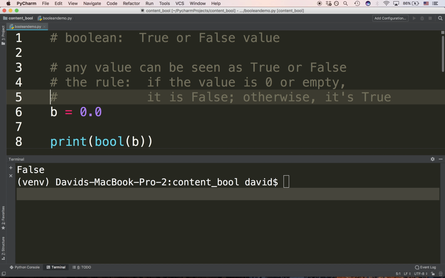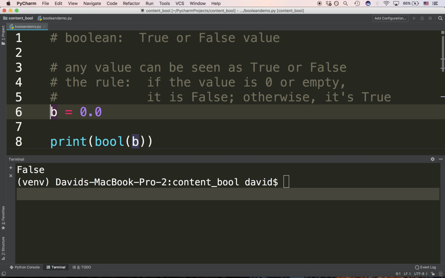Now, what do I mean by 0 or empty? Obviously, for integers, 0 means 0, and anything other than 0 is not 0. So anything other than 0 would be true, and anything that is equivalent to 0 would be false. Doesn't matter if it's negative or positive or very small. It'll always be true unless it's 0.